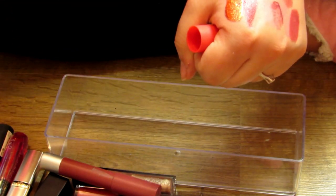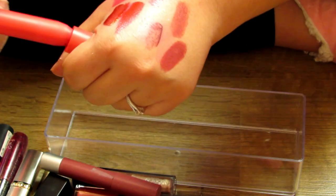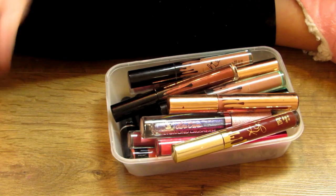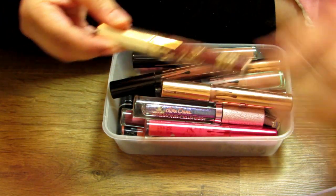And then I do have this bright... Oh my god. It's pretty, but do you know what? Am I going to wear it? I think I will keep it just for now, just in case. But we'll see how we go. Okay. Kylie Leo. I love this colour. I will keep that.